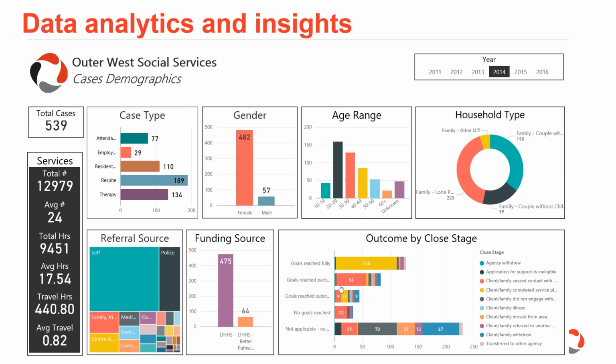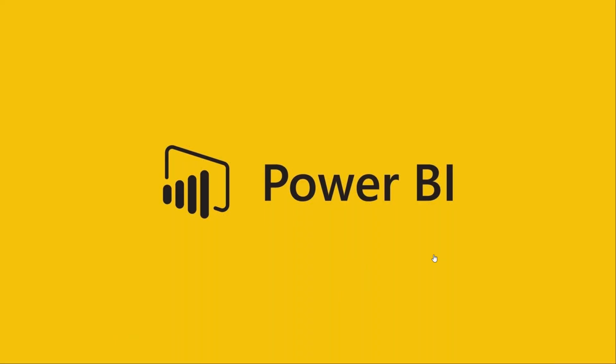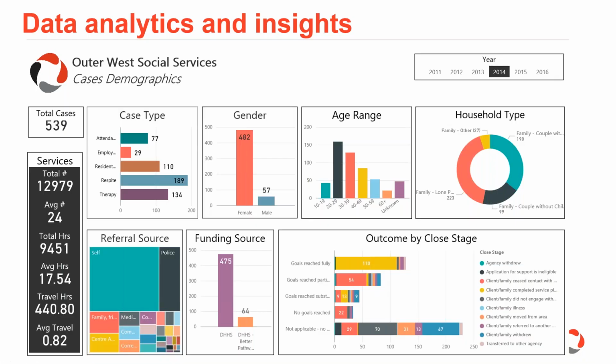From our perspective, this is really useful because it gives caseworkers and case managers the ability to understand, and the ability to start asking questions, and the ability to drill down and say, how do my outcomes change by referral source? How do my outcomes change by age range? And while it's not on here, how does the number of case hours and outcomes vary by staff member? Those sorts of questions are really useful to start to understand how you can share best practice within your organisation in an evidenced, fact-based way, rather than by just listening to those people and backing it up with facts to inform that conversation.